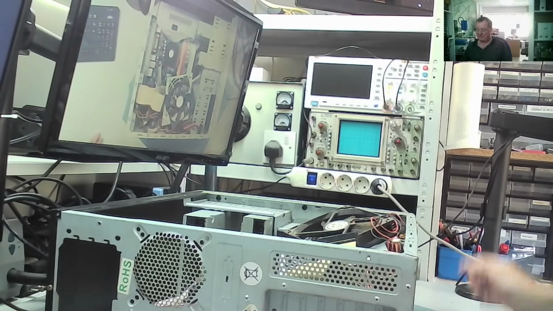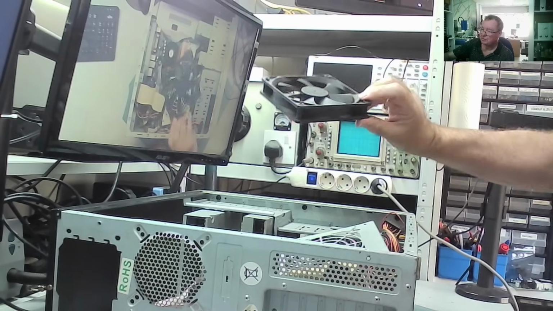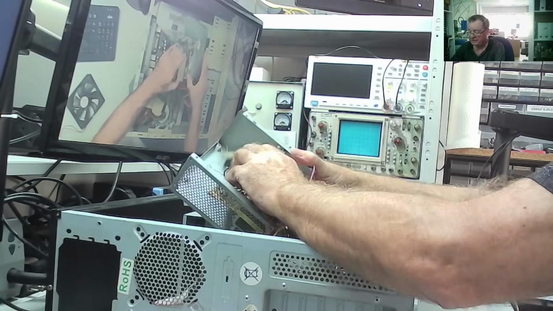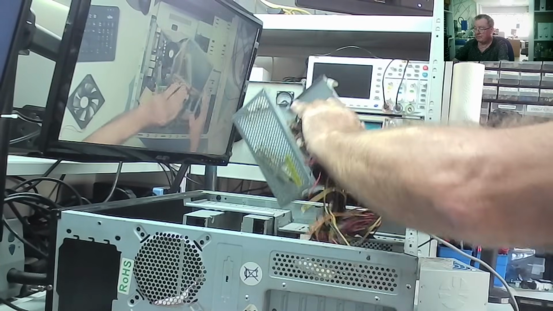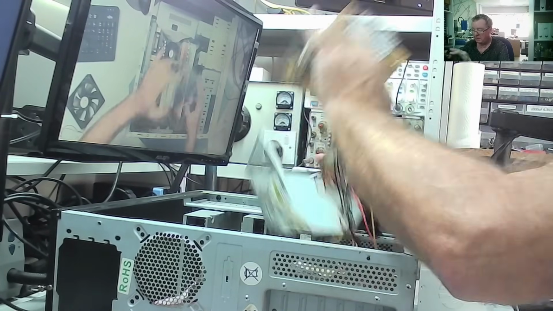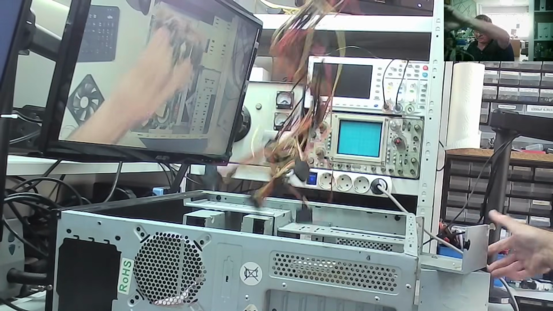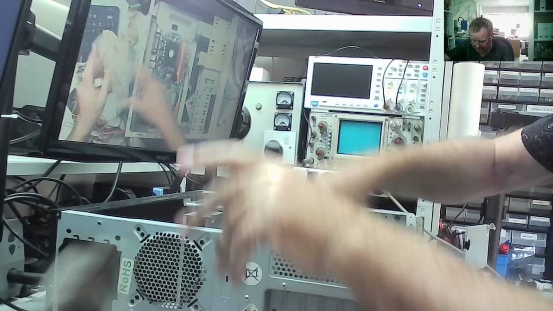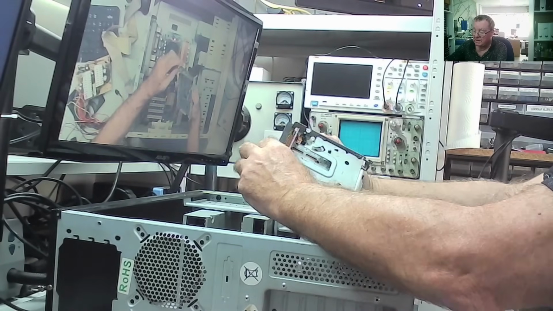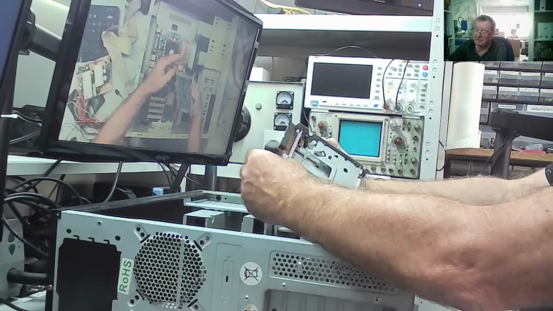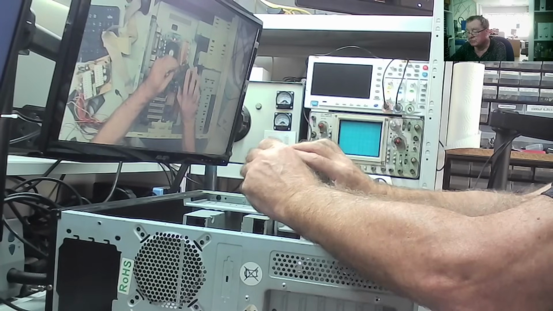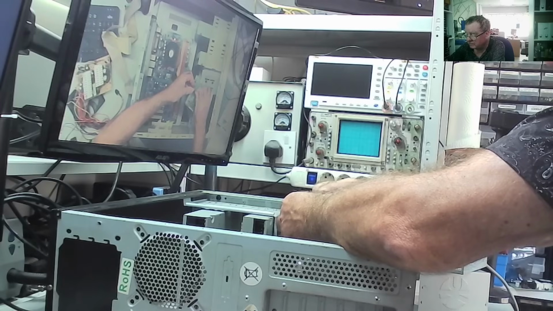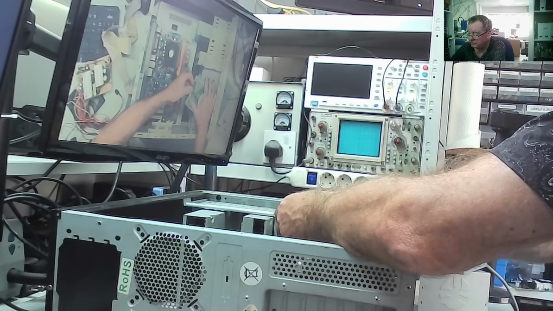What did we get? Well, we got a fan, which actually can be useful. We got various bits of an ATX power supply. Useful for salvaging a few bits, no doubt. We have cables. What's this? It's a floppy drive with the motor hanging off. Actually, somebody was talking about doing some video with DC motors. I think this might be a stepper motor. It feels like a stepper motor. Okay.